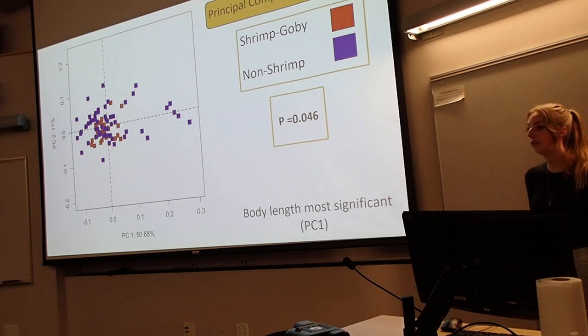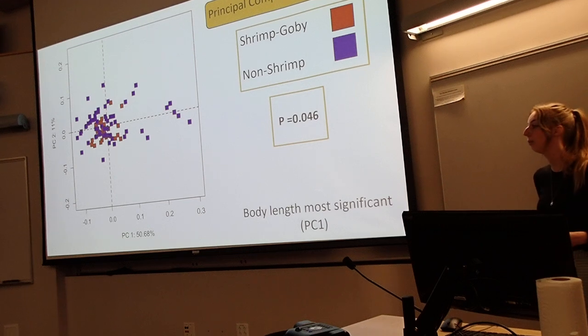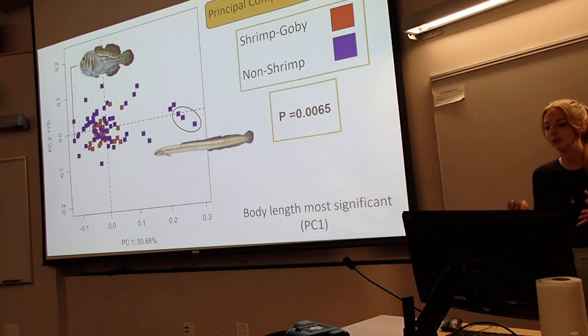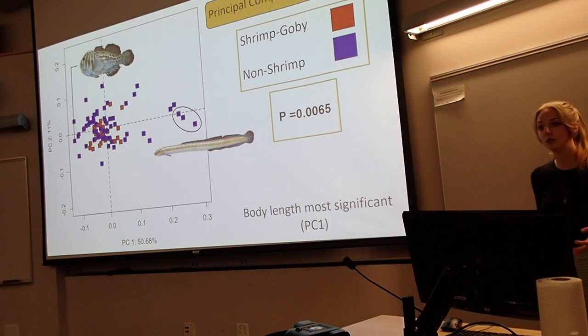And this 50% is saying that that variation in elongation is 50%. So a pretty significant portion because of the elongation. We see this visually here again with Gobiodon, which is really short and stubby and laterally compressed, occupying this square here. And we also can compare this to the other end of the spectrum, Microdesmus, whose species are represented by these circles. Super, super long and tube-like in shape.